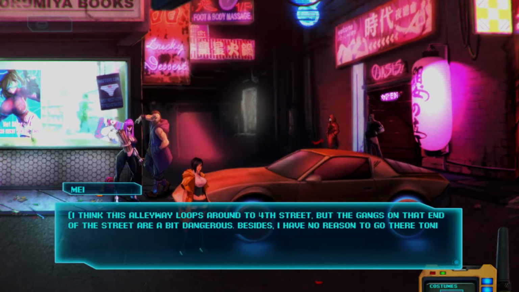Okay. Oh. What is that? Foot body massage. I think this alleyway loops around the 24th Street, but the gangs on that end of the street are a bit dangerous. Besides, I have no reason to go there tonight. Oh, okay.